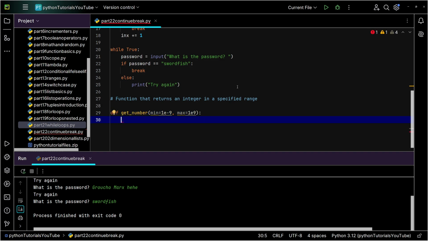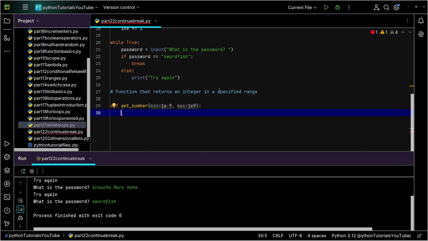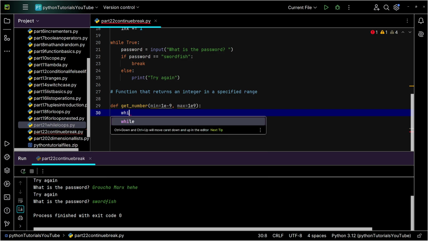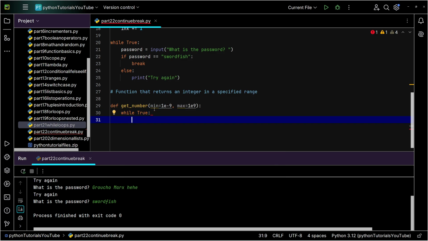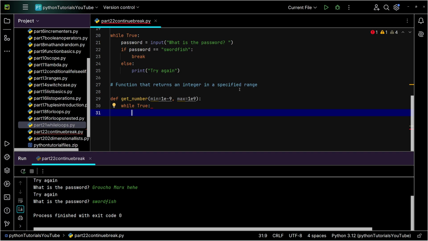So this is where it's going to get tricky. How are we going to know that the user gave us a number? So let's go ahead and create ourselves an initial loop here. And I'm going to make this an infinite loop to keep it real simple here. So I'm going to say while True, and I'm going to say n equals input, give me a number.